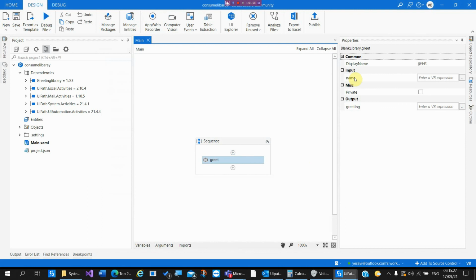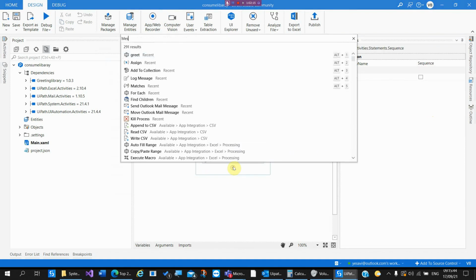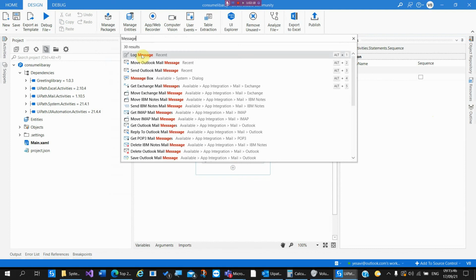Now name is an input argument and greeting is an out argument. Name can be given as Vajrang, and this will be an out greeting. Then I can just add a message box to see the output.